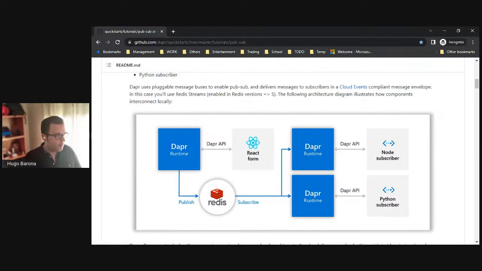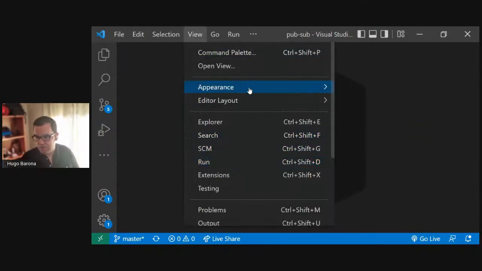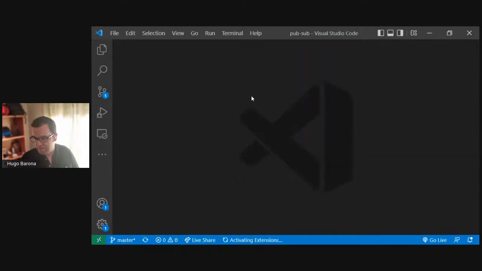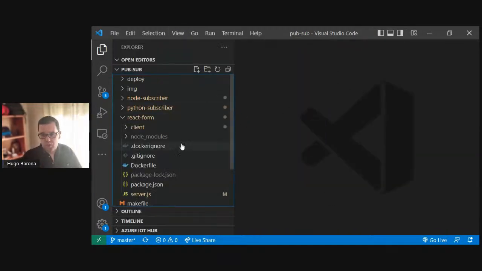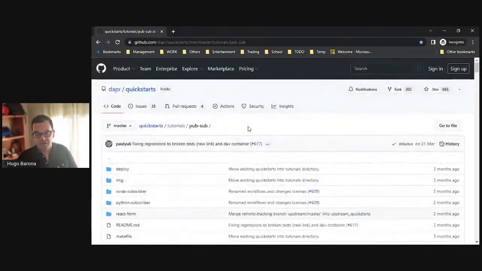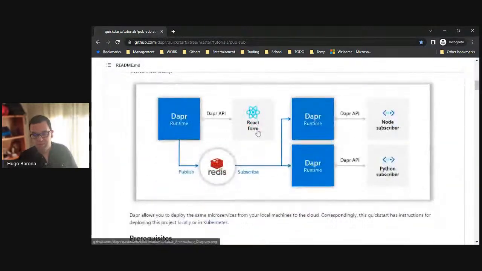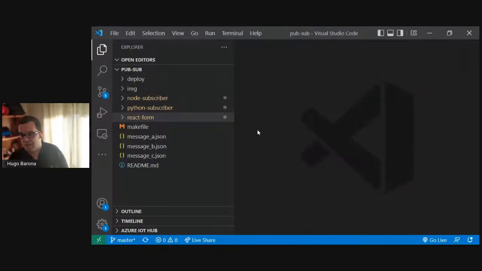So let's start. I'm going to share Visual Studio Code; let me zoom out a bit because this may be too much. What we have here are 3 applications: React, Python, and Node. One important thing, if you want to give it a try, the only thing you need to do is go back to dapr.io and clone this repo. That's pretty much what I did, and you have all the source code available. What I'm showing you is everything here in GitHub.